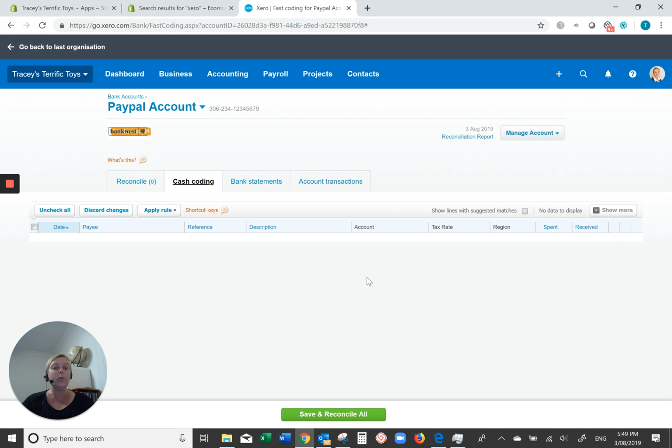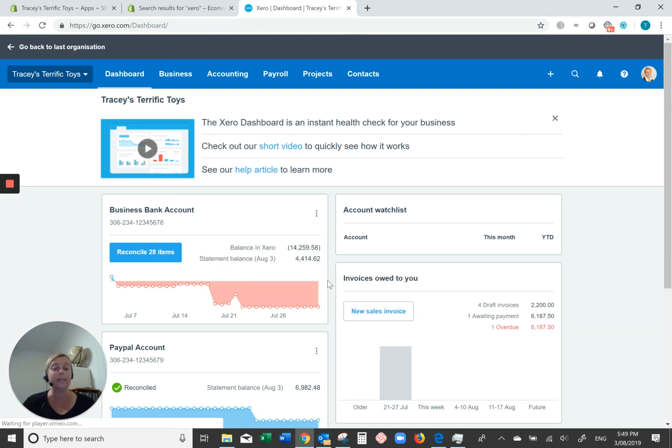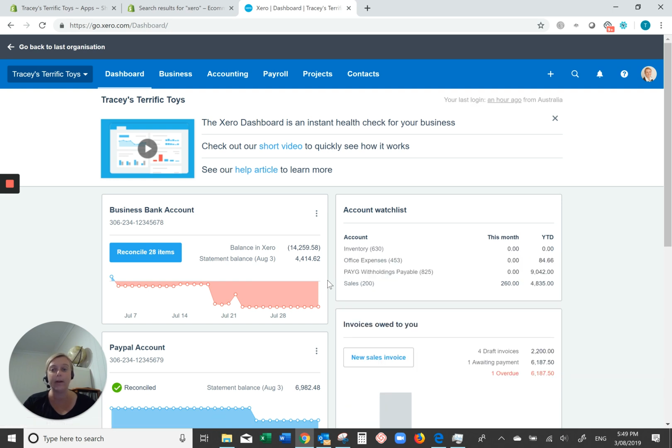So that was a really quick summary of how the Shopify and Bold app work and how you code down the sync that comes from the Bold app via Shopify into Xero.